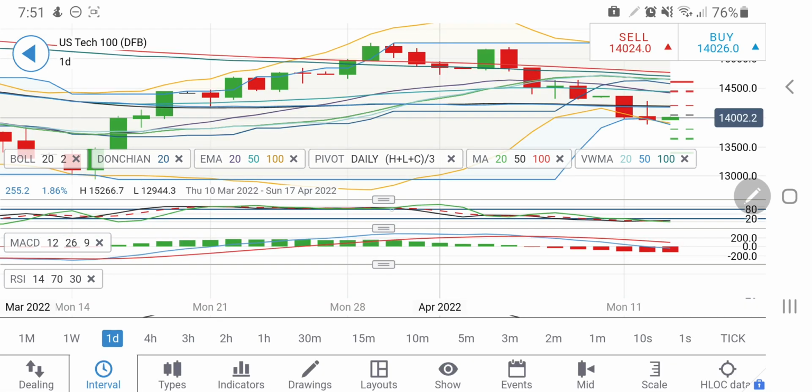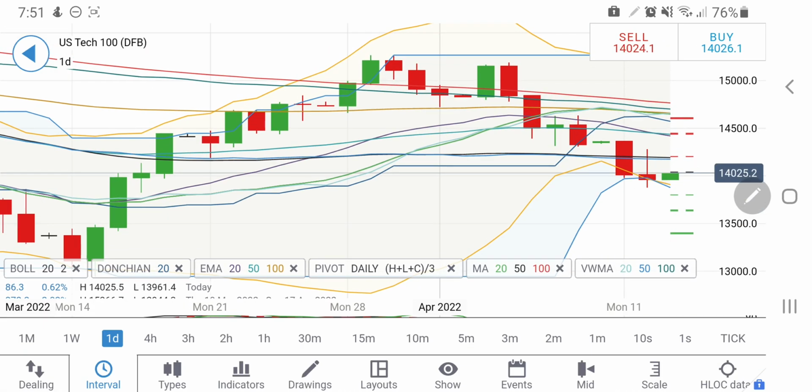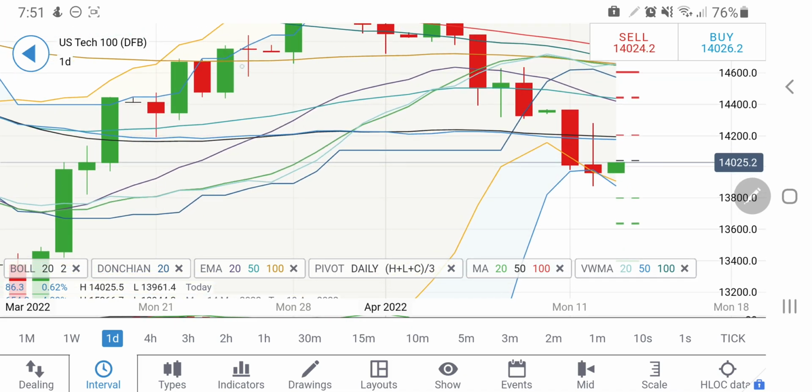Now look at the daily charts. On the daily charts, you'll find, see, previous candle, larger wick, smaller tail, indicating the bears are not really in control, and neither were the bulls. Similarly, with the support at 13,950, it may try to hit 14,200, which is going to remain the next high, and beyond that we may see it rising towards 14,300 levels also.